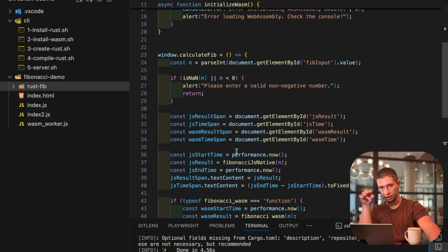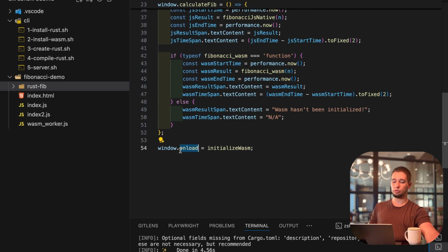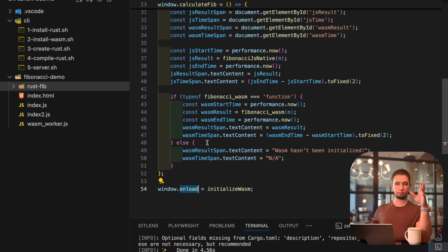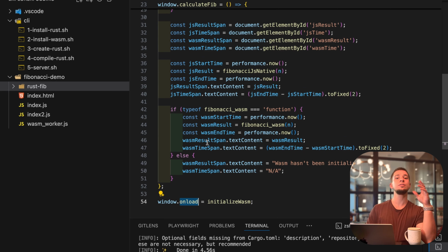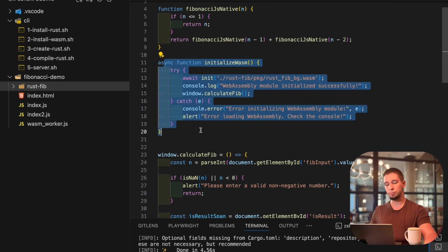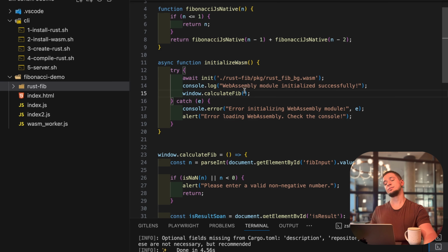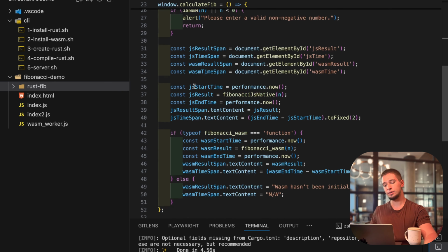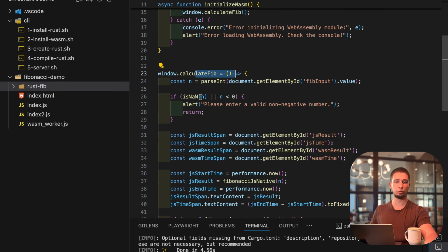So before, no, I'll tell it another way. First, when we are loading the application, even when the DOM is not loaded, but we just entered the web page, the first thing we're importing is this file. And after we imported that, we can run our Fibonacci calculation. Before that, it won't be run.